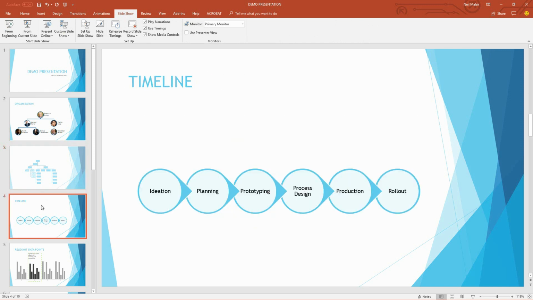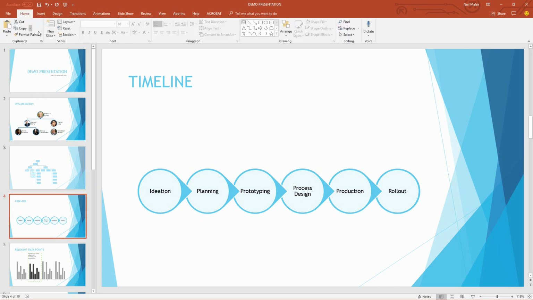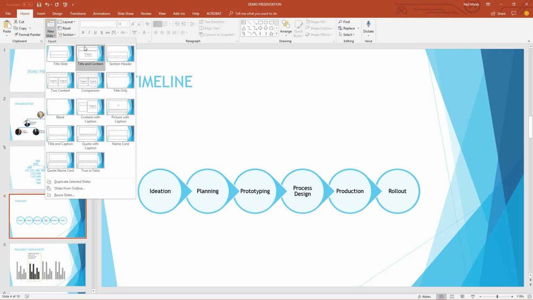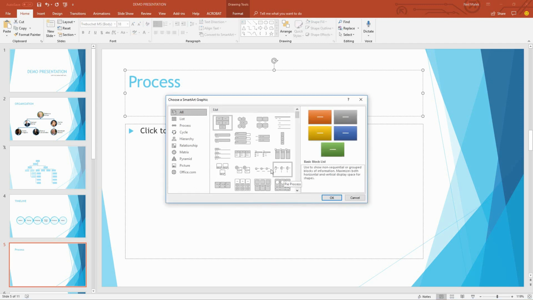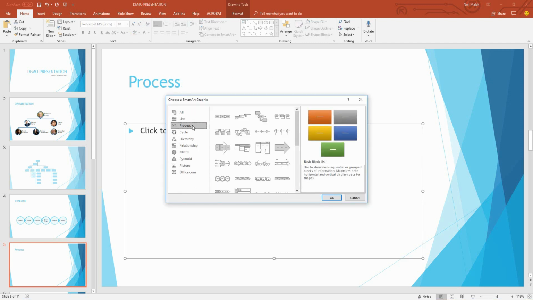Same thing goes with the timeline. Maybe with the timeline, they ask you questions about what the process design process looks like. So again, you can go to the Home tab, you can add a new slide, that's title and content, and this will be our process. And we'll do another diagram, but this diagram will have much more detail about the process.